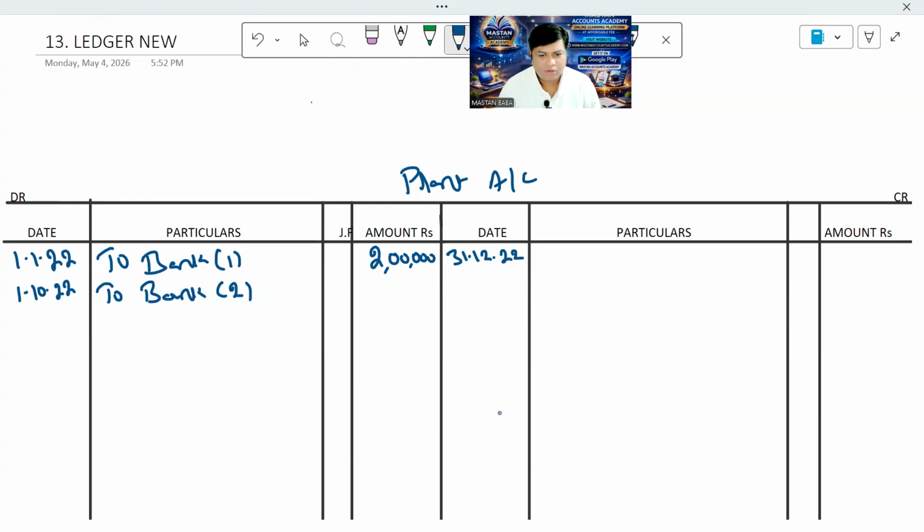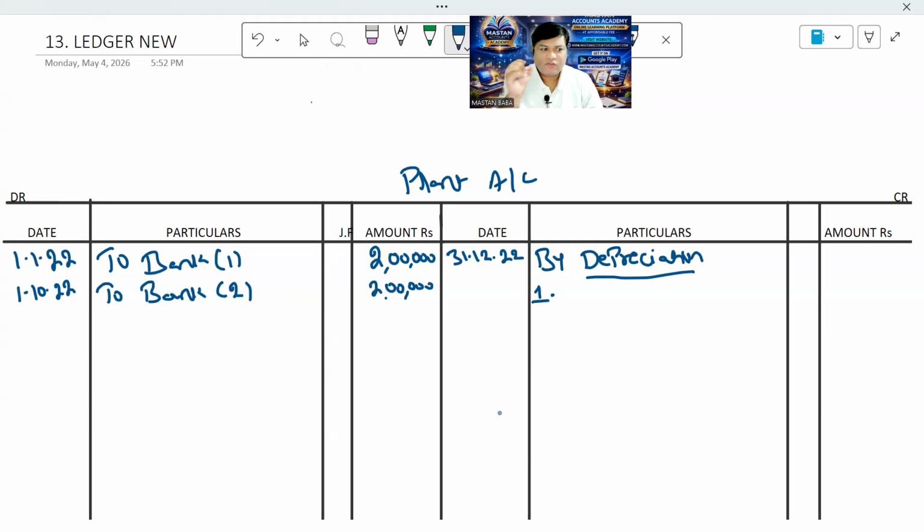So, to bank account, another machinery also purchased for the same value, that is 2 lakh rupees. And here I'm writing by depreciation. Dear students, what I am supposed to do is calculate the two depreciations separately. For example, when there is a sale of an asset, you must separate them.